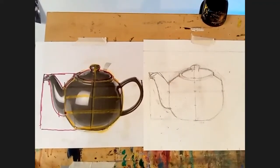We don't guess. Everybody who's tried to guess, we've been drawing teapots all week. We'll be doing it tomorrow. We'll be doing it on Sunday. Drawing and painting them. Everyone who's tried to guess has got it in the wrong place. There's not one person who has gotten it in the right place. Everyone's had to adjust it.